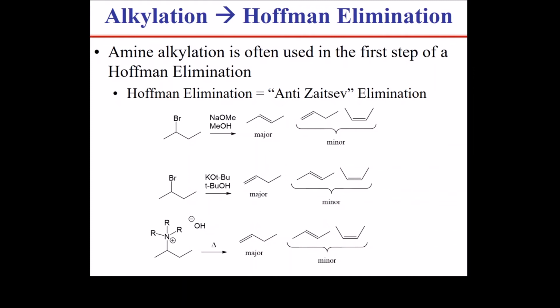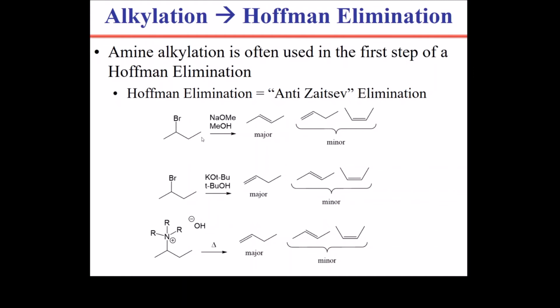So why would you ever want to alkylate? Well, this has to do with the Hofmann elimination. And the Hofmann elimination is more of a generic term than the way that I'm going to use it today. Often it refers to the formation of the less stable alkene. So here are 3 different reactions. All of these are E2 elimination reactions. The first 2 are ones that hopefully you're familiar with, or when I talk about them, hopefully you kind of remember what's going on here.